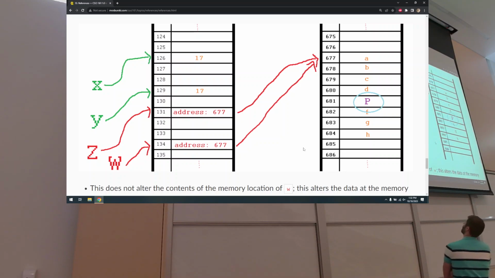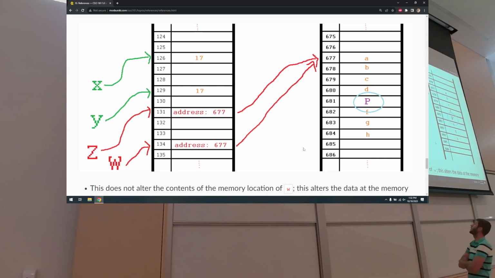So in this example, Z was the original reference for the list, and what's actually stored in Z is the details about that list. For example, it's at memory address 677. So the actual contents of the variable Z is not a list. There is no list stored in Z. A reference to a list is stored in Z. Then if I made a copy of the contents of Z, the contents of Z was not the list. The contents was the reference.